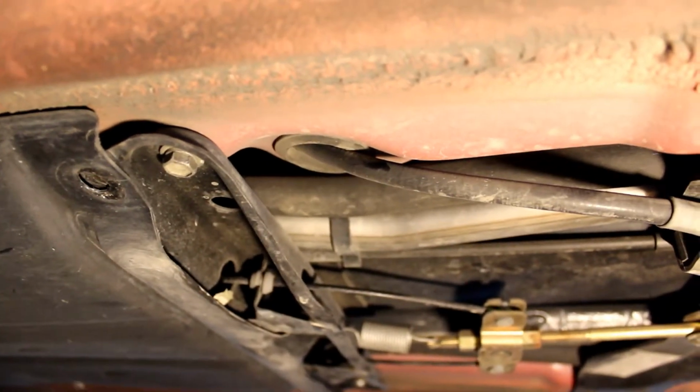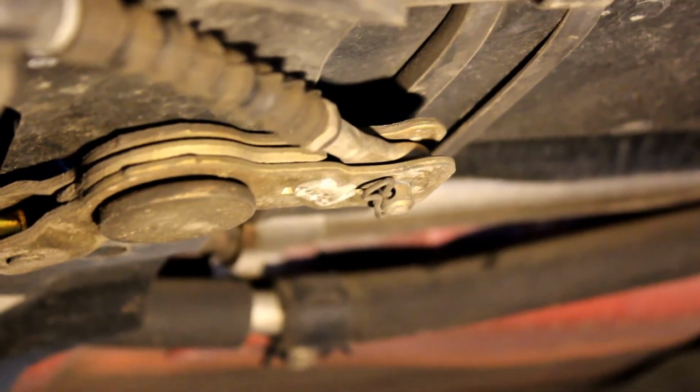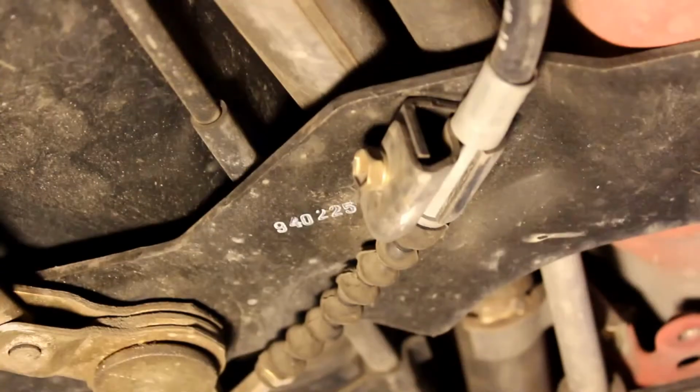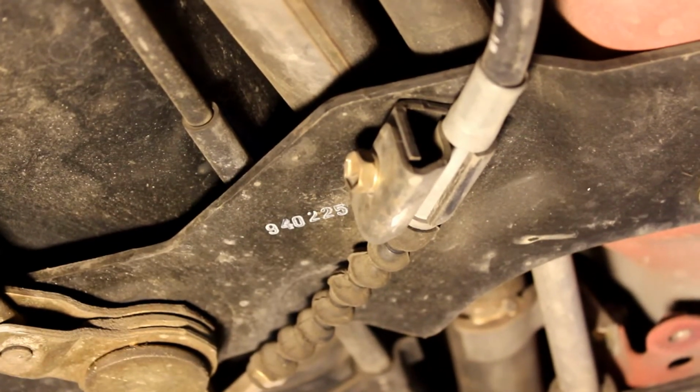First thing we can do underneath is pull this grommet out. That'll pull the whole cable through the bottom of the car. Use a pair of needle nose and pull this clip from the end of the cable. Undo this bolt that's holding on the cable to the car.